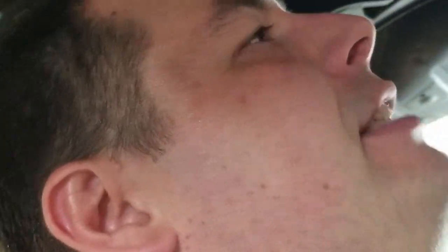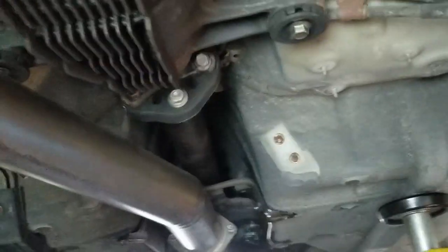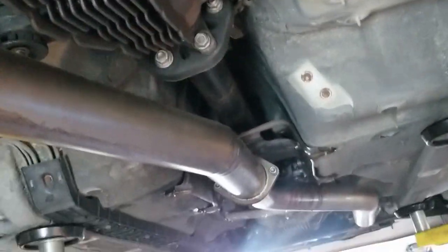The other thing is, this is my diff. This is like my style diff. This is the diff I ran in my old car. I actually like these from ATS. The reason why I like them is they're not good for daily drivers, but they are just so reliable. They'll take a beating and keep on going. However, it's almost like a locker. I mean, it's pure locking. There's zero slippage. Even when you're trying to pull it out, it's chirping like a locked diff.